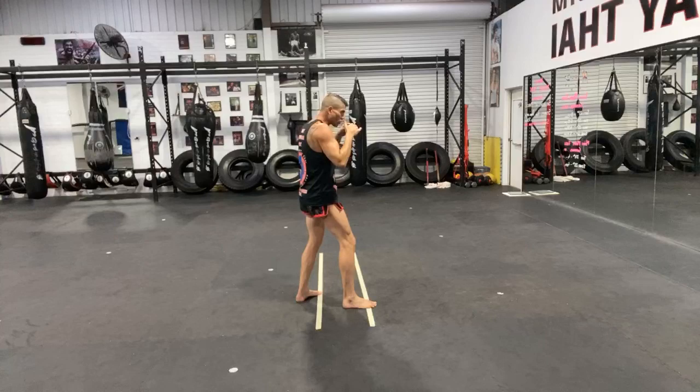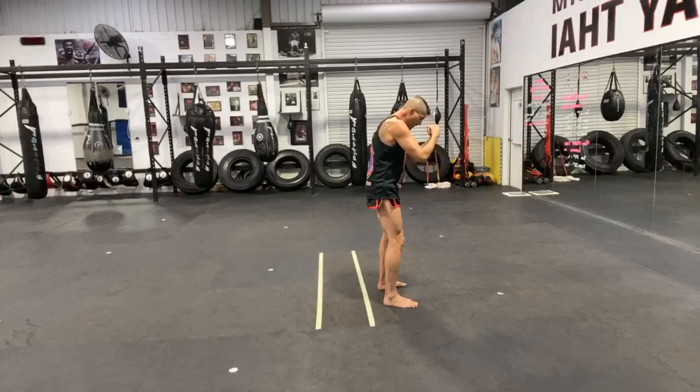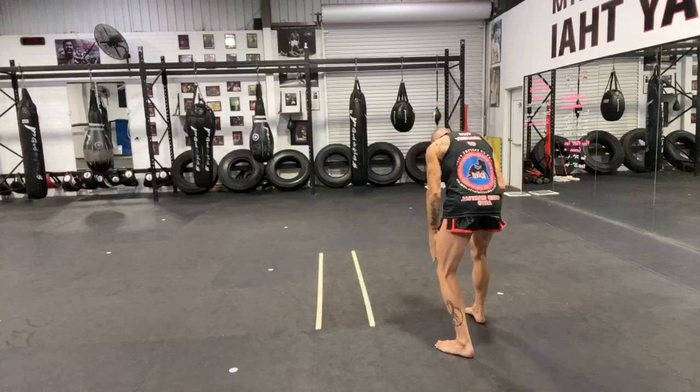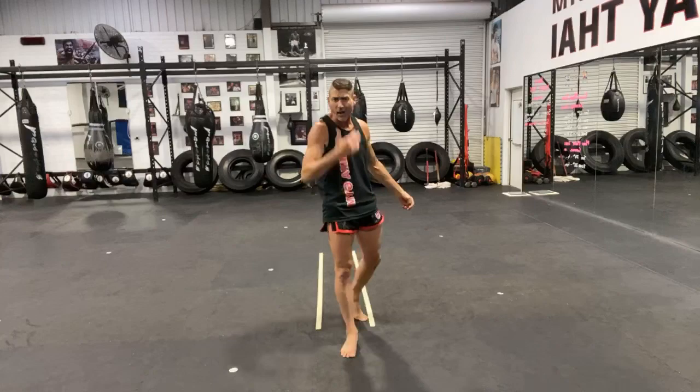I'm square. Then, set my turn. Which way do I want to go? We're going to go right knee first when we do it. So we're going to go left step, turn right knee, on your train tracks, and then throw your knee strike. Okay, this is not about doing this with a lot of power right now. We're practicing. We'll do it with power to finish the drill.